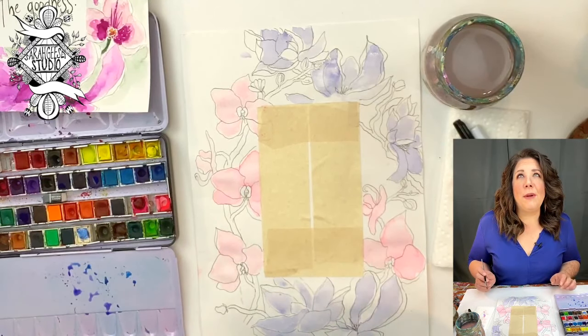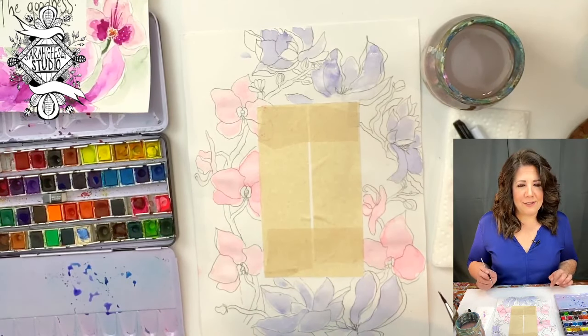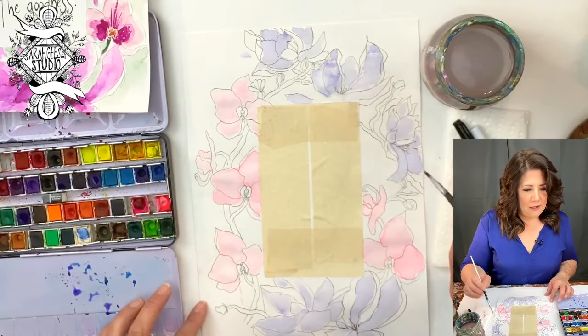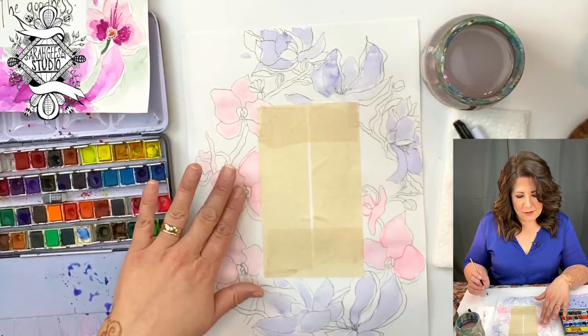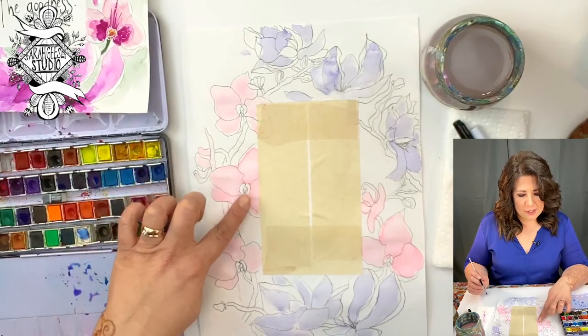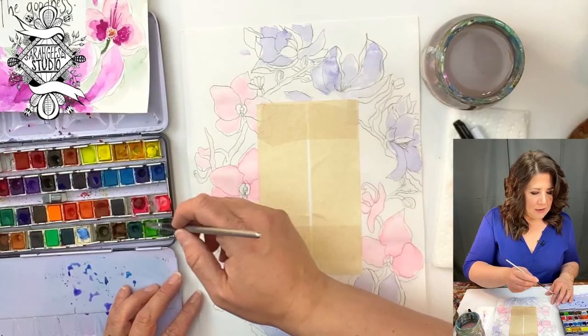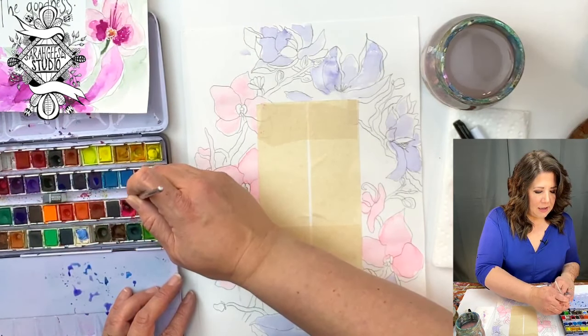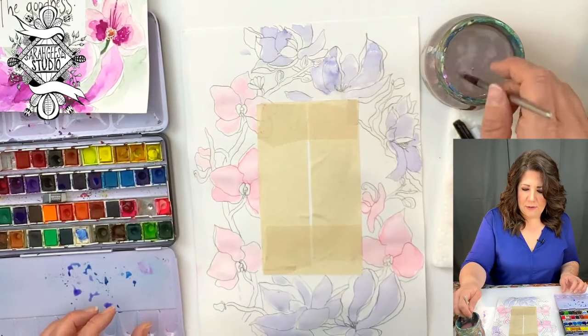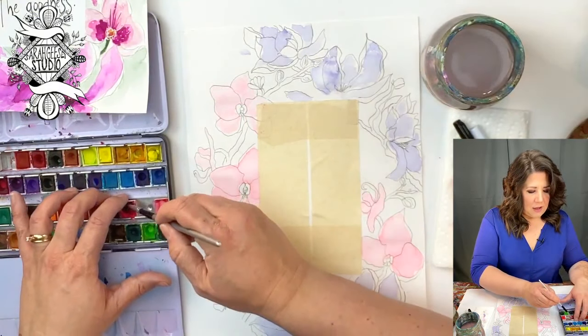So I've got my pink and my purple. Looks very pastel right now. Looks like Easter. Okay. Now that I have that, these guys are probably pretty dry, so I'm gonna go in with a darker pink, like a fuchsia color, and add in some of the details.